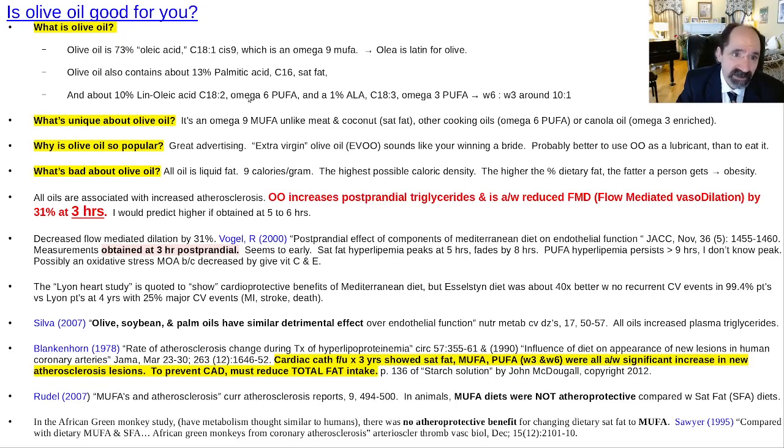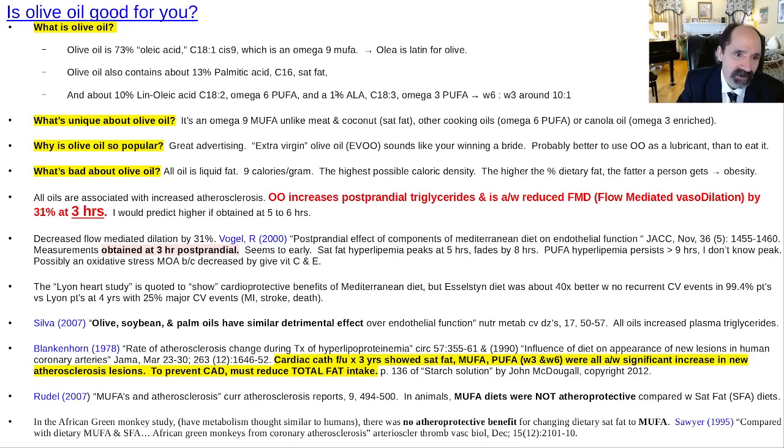So it contains a significant amount of saturated fat. It also contains some omega-6 fat and then a tiny bit of omega-3 fat. You know, people talk about their omega-6, omega-3 ratios. Well, olive oil is in the ballpark of 10 to 1 more omega-6 than omega-3, for what that's worth. And it's got sat fat in it too.